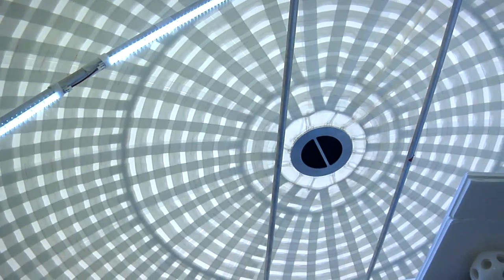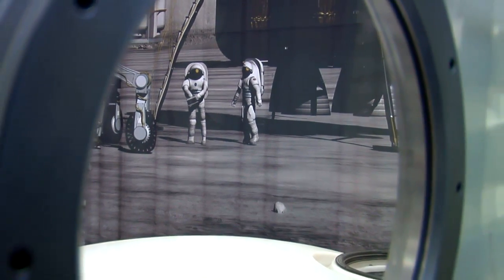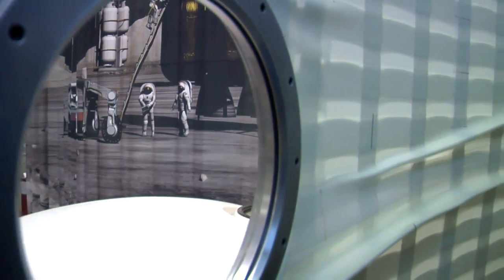Earlier you were talking about the bladder. Yes. Describe what you mean by the bladder of this structure. Okay, the bladder is this inside layer. It's coated in polyethylene, which is like a rubber, and that's to keep the air from going out. The idea is we don't want this even leaking a little bit. Anything in space is going to leak a very small amount. So we want them to keep their air as long as possible. It usually doesn't maintain the structure, the tension that's caused by the air. It's just here to protect the air from going out. It's a little bit larger, so we get little wrinkles sometimes if it's not totally inflated like it is right now. It's very stretchable. So that's what the inside is made out of.